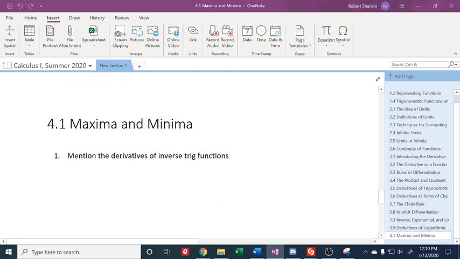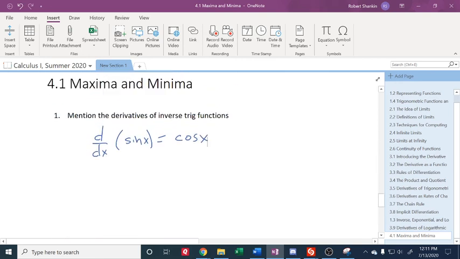Alright, and just to remind myself, there is a section that we are skipping, and I believe it's 3.10, derivatives of the inverse trig functions. Alright, so when you take the derivative of any trig function, you always get another trig function. It always happens that way. And no matter whether you're taking the derivative of secant or tangent or whatever, you take a derivative of a trig function, you get another trig function.